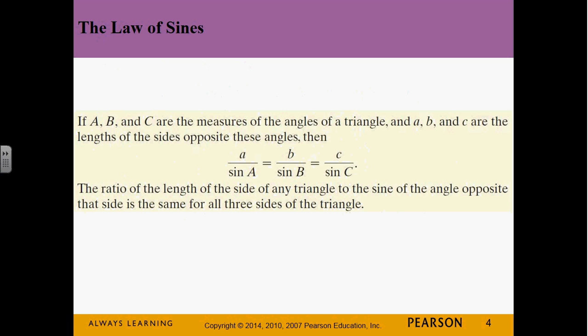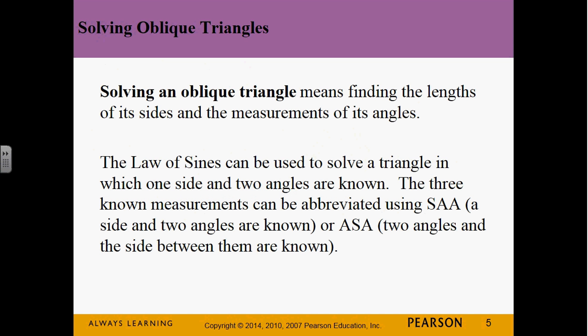So now, if I'm given either two sides and an angle or two angles and a side, then I can set these ratios up and solve for the things that I don't know. Okay? So we're going to start looking at things like side, angle, side, angle, side, side, angle, side, angle, you know, those sorts of things. So when we solve a triangle, what are we doing? We're looking for all the lengths, all the angles. Okay? So anytime I ask you to solve a triangle or anytime your homework asks you to solve a triangle, that's what we're doing. We're looking for all of the angles, all of the sides.